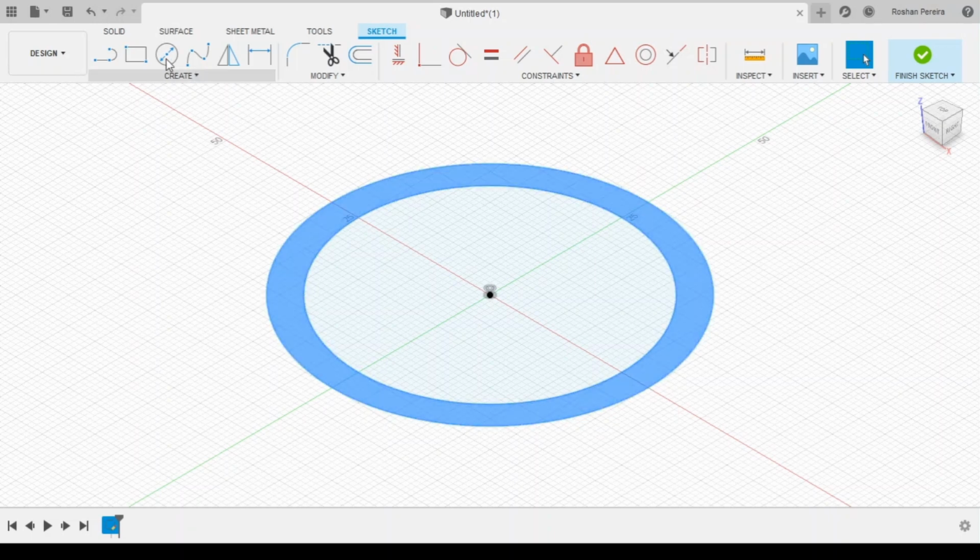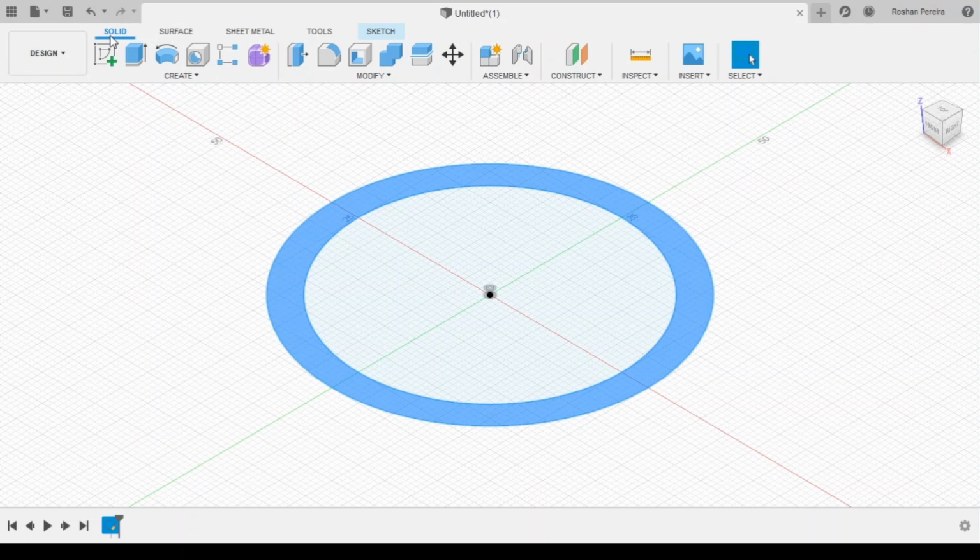So what we do is we go in solid. After going in solid, we go in the extrude option. The extrude just changes our 2D sketch into a 3D shape by increasing it along the plane in which we have drawn the sketch. For instance, in this sketch, we have done it along the z-axis, which is the top or the bottom. So it will increase the height in the z, which is the top or the bottom axis.